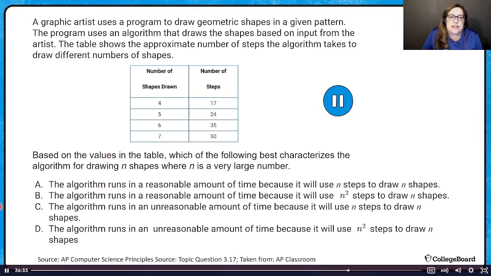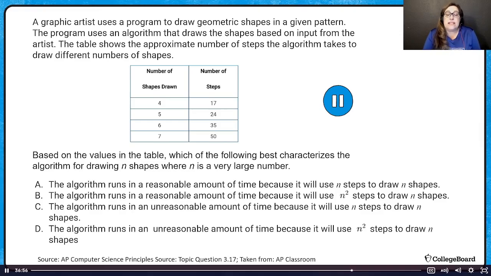Based on the values in the table, which of the following best characterizes the algorithm for drawing n shapes, where n is a very large number? A, the algorithm runs in a reasonable amount of time because it will use n steps to draw n shapes. B, the algorithm runs in a reasonable amount of time because it will use n squared steps to draw n shapes.